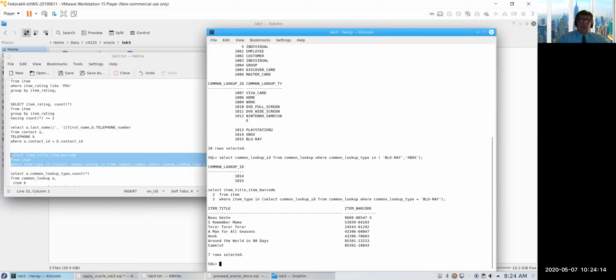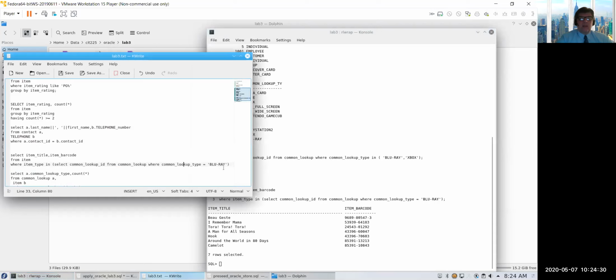Again, let me reiterate, this is all about taking the massive amount of data that's in the database and putting it into bite-sized chunks to pass on to the end user so they can read it and process it themselves. I do want to show you a common error that happens here from time to time, and this is kind of what we saw before. So let me put this DVD.